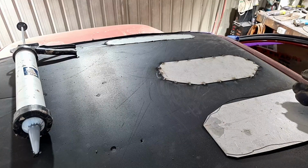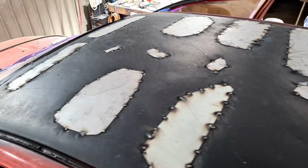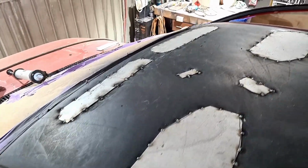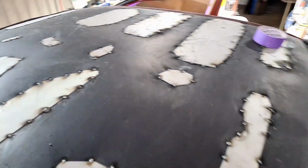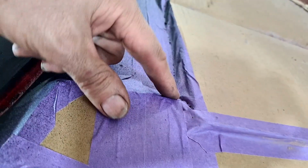I think we're all good. I'll keep welding these patches on and I'll get back to you. So there we have it. All the patches are all on. All I've got to do is see these little tiny BB burn marks.